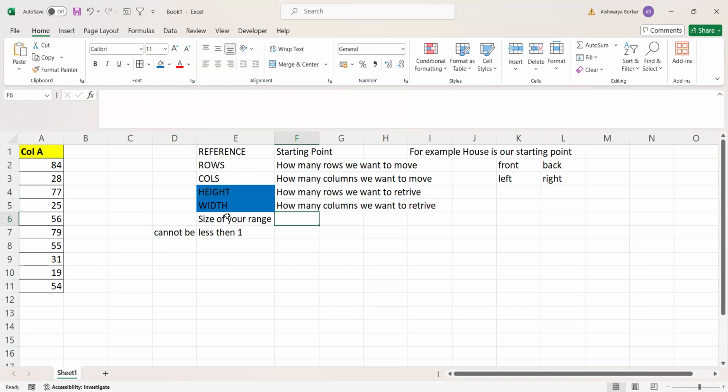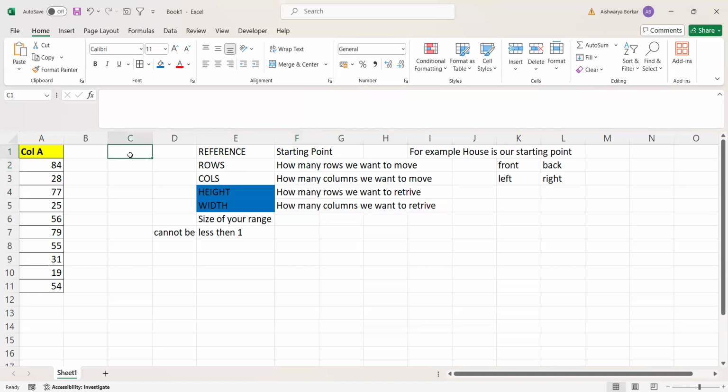Okay, simple. Let me revise. Reference is the starting point, the base point, our initial point. Rows means how many rows you want to move from our starting point. Columns means how many columns you want to move from our starting point. Height means how many rows we want to retrieve. Width means how many columns we want to retrieve. Retrieve means how many rows and columns we want in our output.